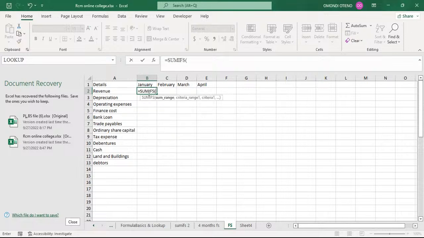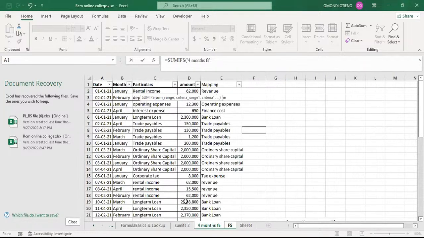Our first item that is needed in the function is sum range. Sum range is what do we want to be returned in this function? We want to get the summation. So in which column are we going to get the summation? Column D has got the amounts that will give us the summation which we need.